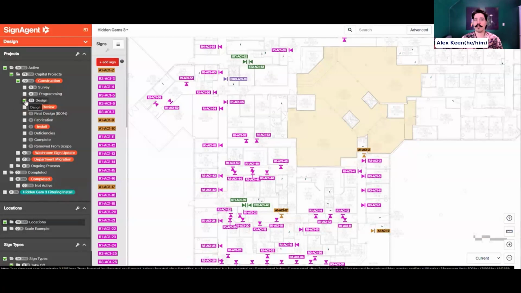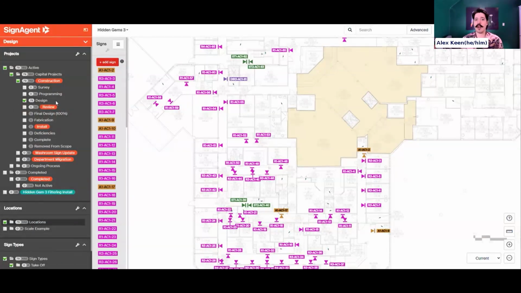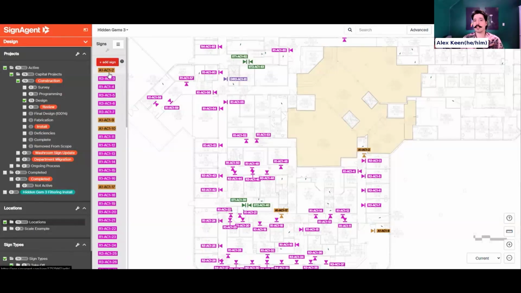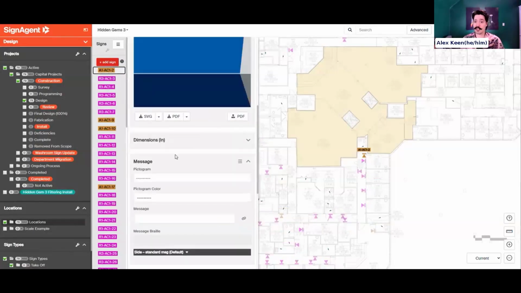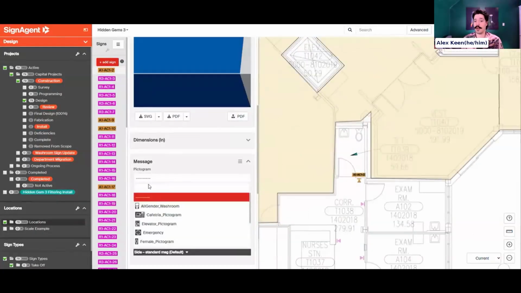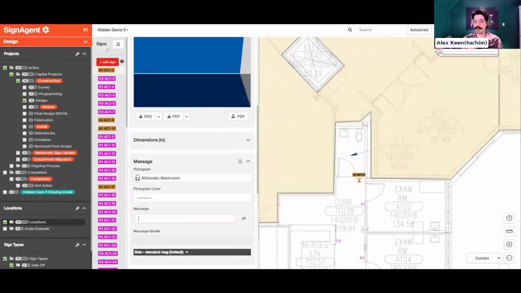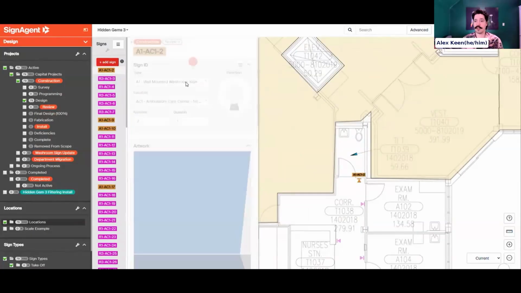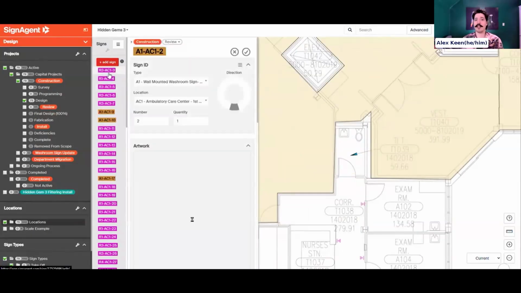So in this case, we are looking at a design state that we are going to fill out some information for and then move into a review state. And what we recommend in this case is actually having that review state off. This is similar to the workflow that we recommend when installing signs, where as signs are approved, we want them to be filtered out. So by turning off that review state, I go in, I add my information as necessary, and I update the state to that now non-visible review so that when I save, this sign drops out of the sign list and off of the map.